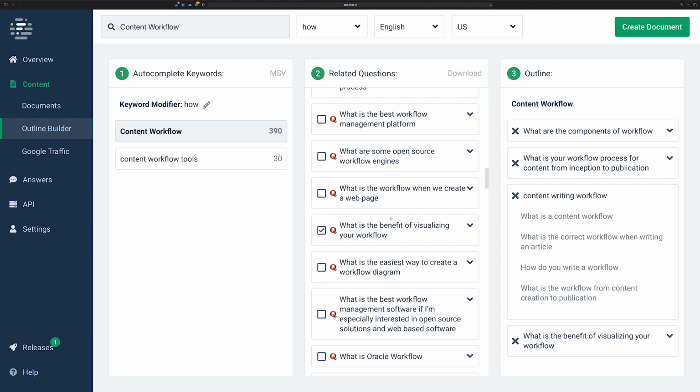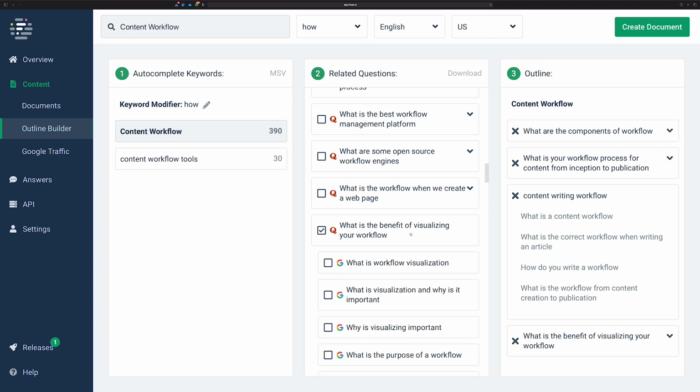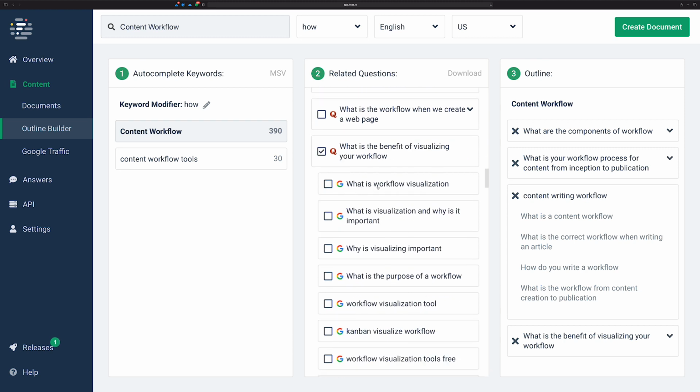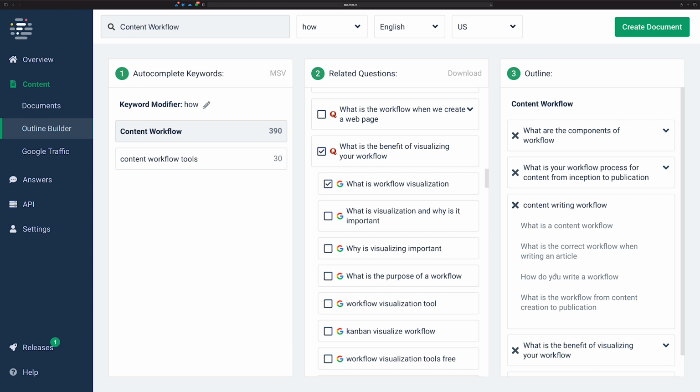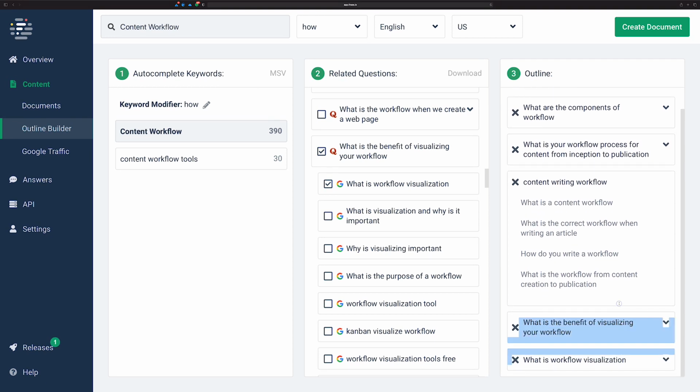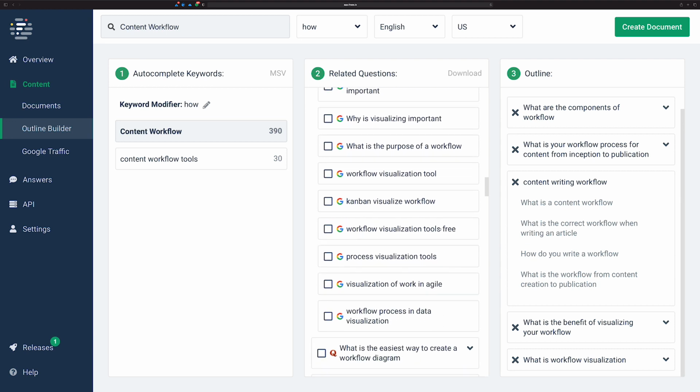Let's just see. I wonder what kind of stuff it finds under Quora's little drop down there. It's finding some Google. We'll see, what is workflow visualization? That's kind of backwards, huh? Like you maybe would want to say what is workflow visualization before you say the benefit of it. Let me add that. But now, okay. So there needs to be a way to rearrange these. I imagine that when I put it into the document, it's going to be in this order. And I don't appear to have a way to reorder those. So that'll be some feedback for Phrase.